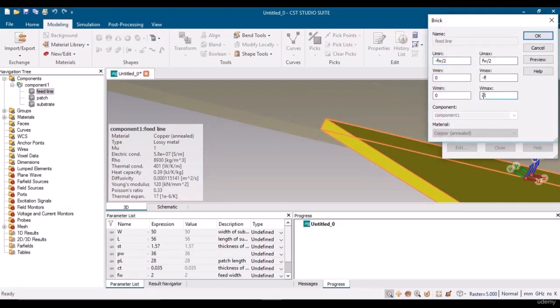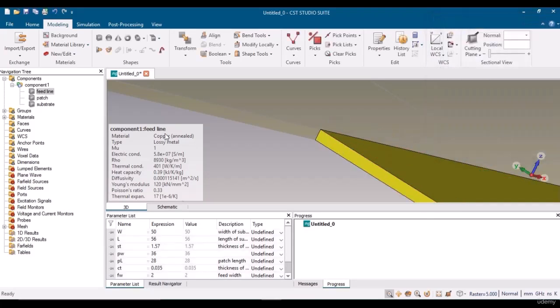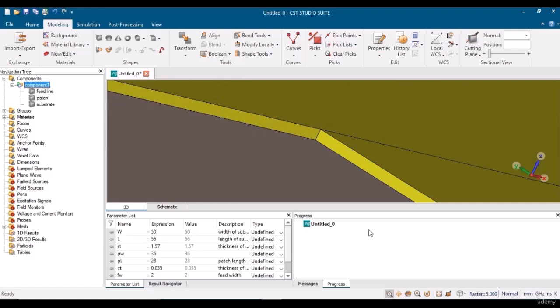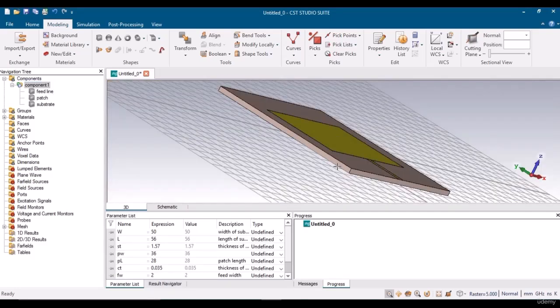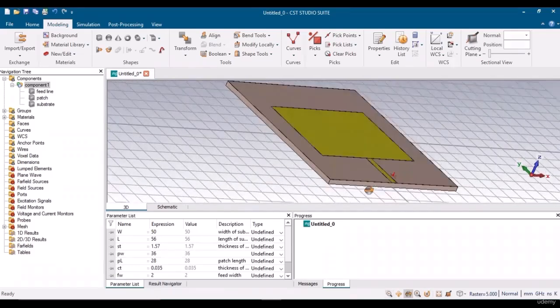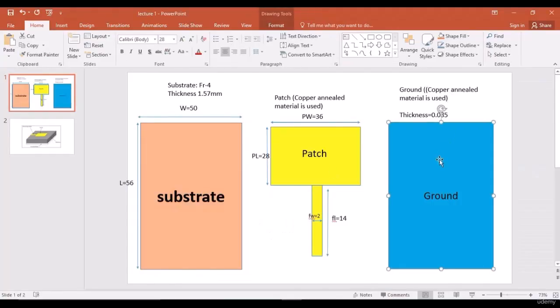I will write minus CW here, and now you can see that the feed is aligned to the patch along the z-axis, and there is no overlap or no variation in the z-axis properties.